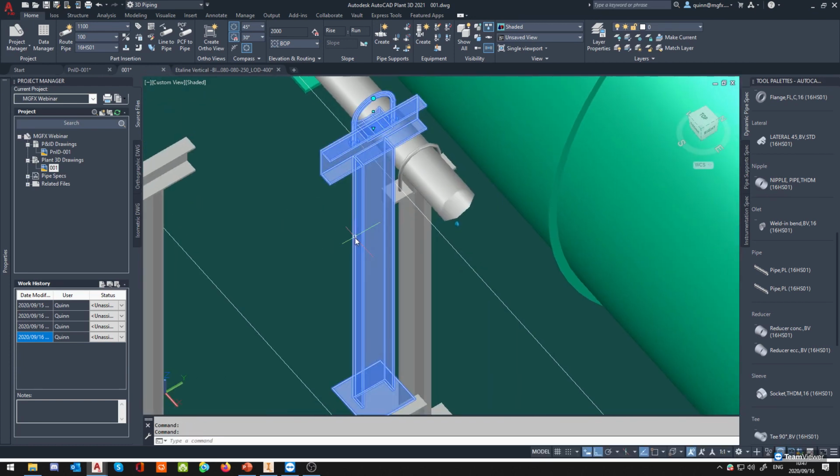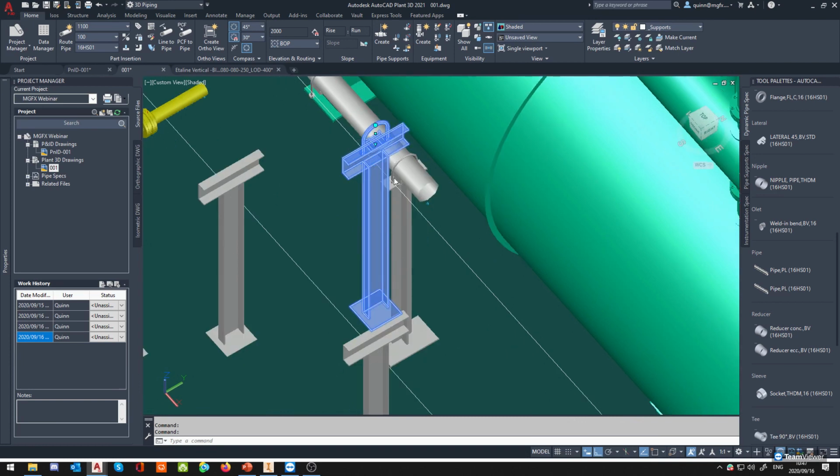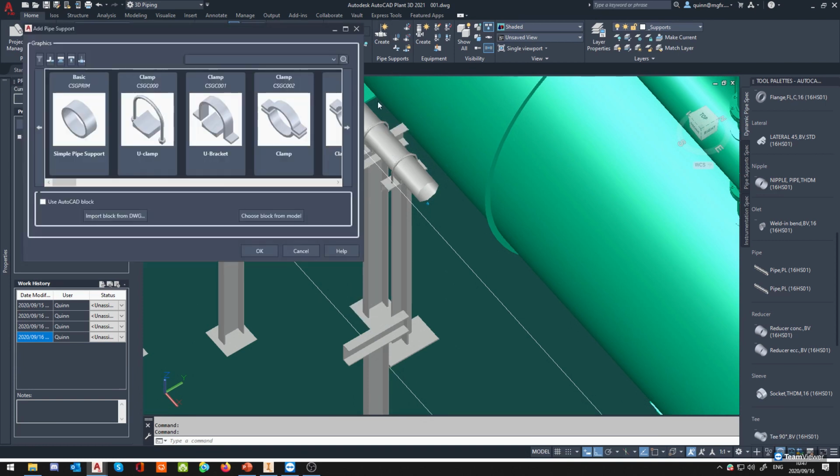There are some limitations, like I said, but I find that the ability to do it this way is a lot faster. The proper way of adding in pipe supports, though, is pretty hectic, because each one of these actually has to be programmed into AutoCAD using Python. So it's quite a process to get those in.